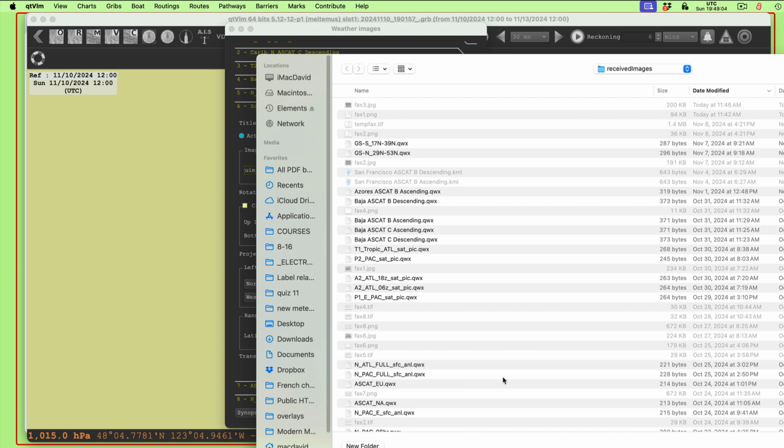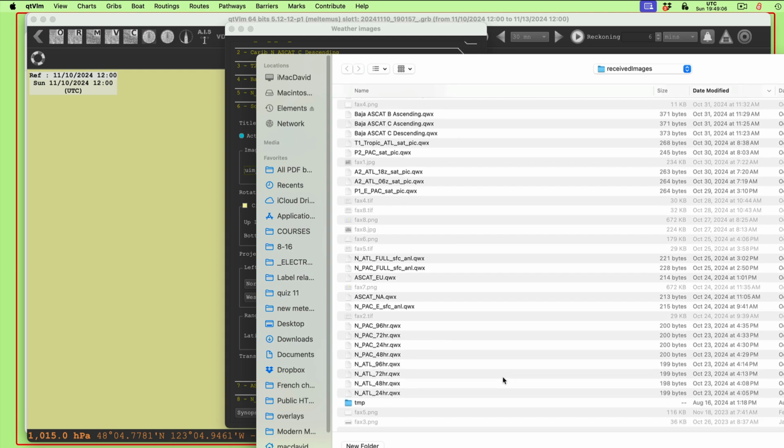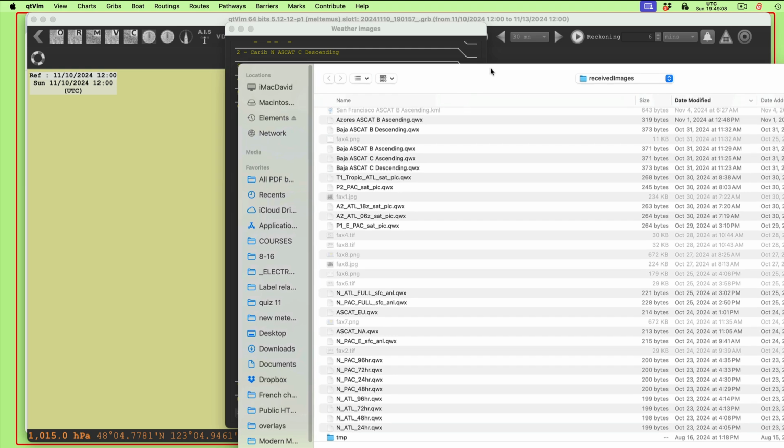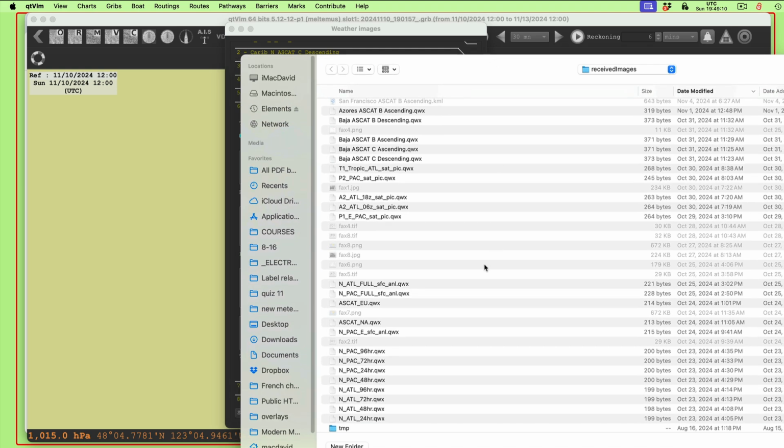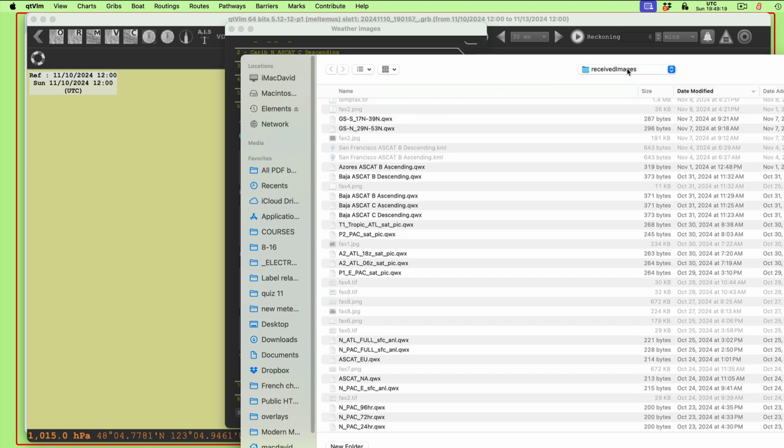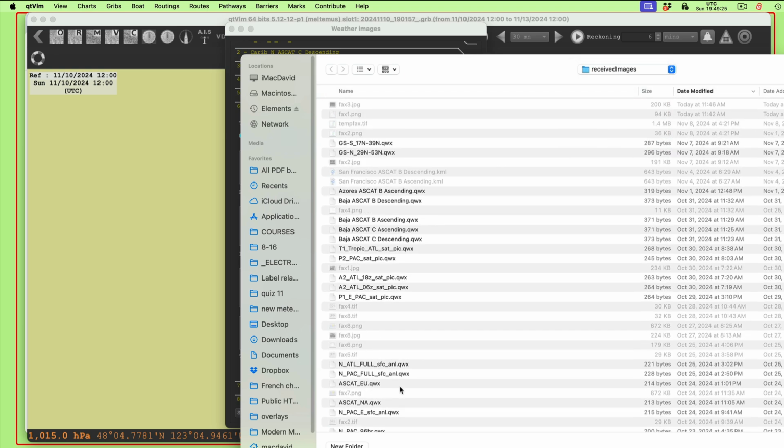When you export a saved image, a created image, or one you've loaded from somewhere else, the default place it goes is received images, which is in the qtVlm main folder. And these are various ones that I've saved like that.